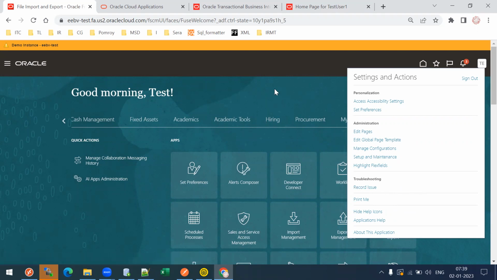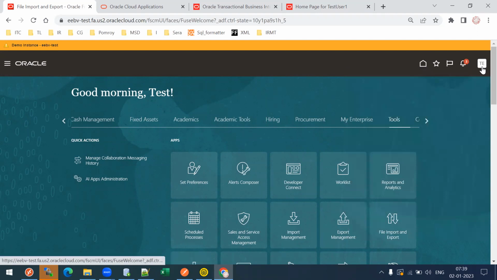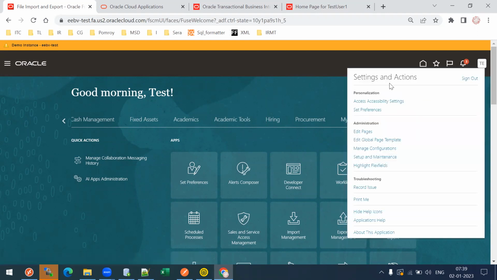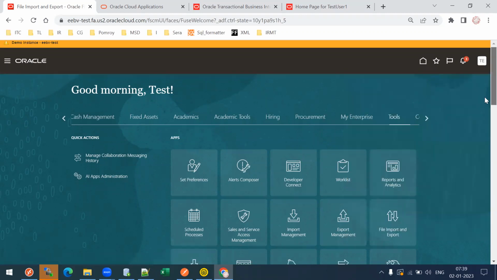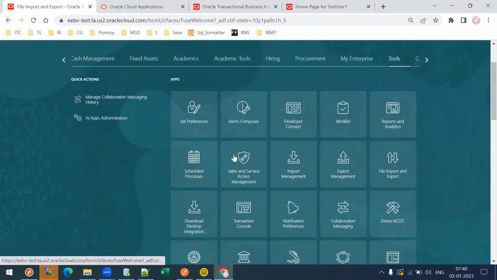Okay. So this is about your settings and actions. Moreover, being a technical person, when you're working on report development or whichever, you will not get access for setup and maintain. This will be disabled. This highlight flex fields also is disabled in the real-time instance for a technical person. Only you will get access for reports and analytics, schedule processes, developer connect, and whichever application access you require for your reporting purpose.